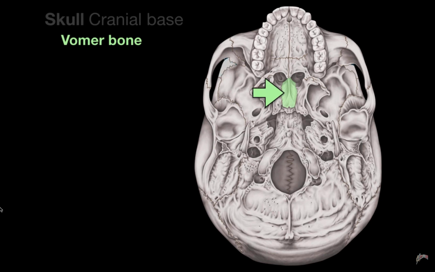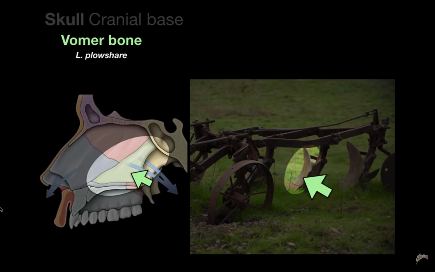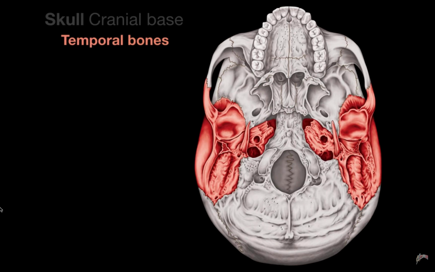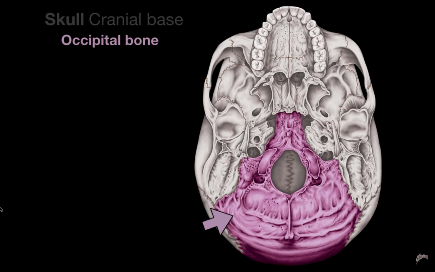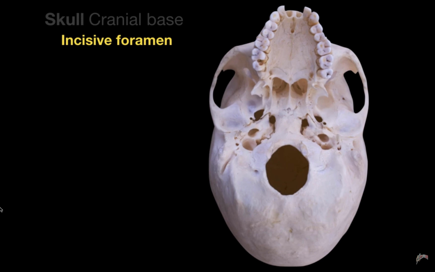The vomer bone is here. It's at the very back of the nasal septum. So in this picture, right there, I've outlined the nasal septum, and the vomer bone is the back part. It gets its name because vomer is Latin for plowshare. So when we take a look, we see that a plowshare blade looks just like the vomer bone, hence the name. Now the sphenoid bone forms part of the base of the skull there in yellow. And then the parietal bones, you can see forming part of the wall. And then the temporal bones, a good chunk of them forming the base of the skull, as well as our occipital bone.